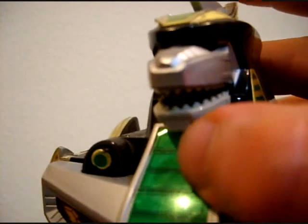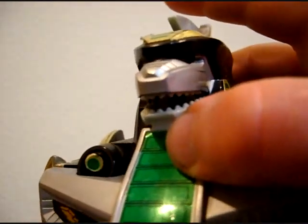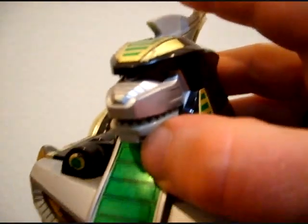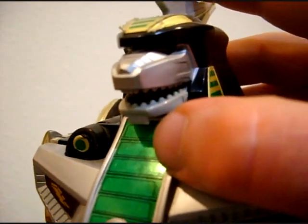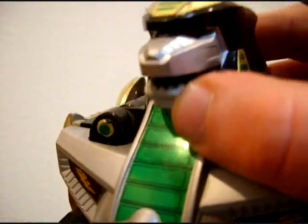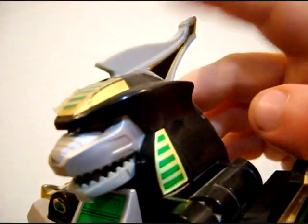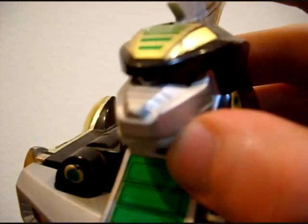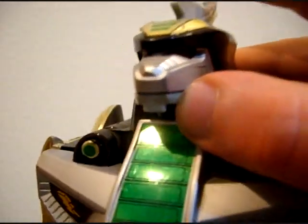One of the things I dislike about the Dragonzord, and this is not from H, this is simply how the toy worked, is those upper teeth were always there. The mouth always seemed to drop down a little bit, because if you look at the eyes, which are not nearly as bright as they were on the show, by the way, you see the eyes kind of look down like he's stoned or something. I always thought he was doing that, which is kind of weird. It didn't matter how hard you try and push down on this, the upper teeth always showed up. And you can never close the mouth either. That was something I always wished it could have done.